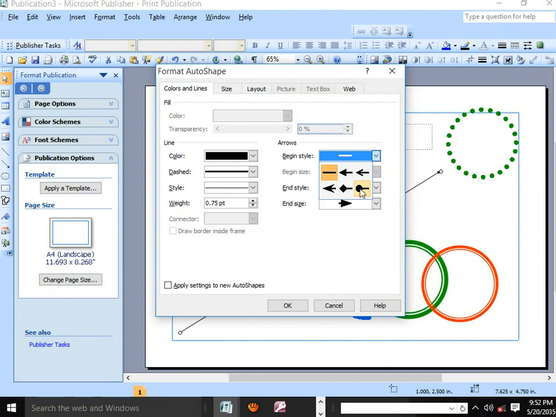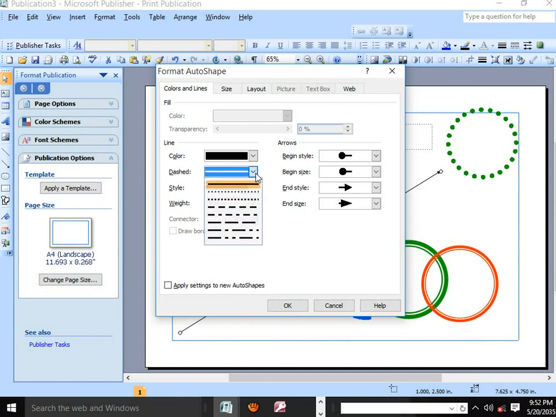How do you want it to begin? I may want to begin it like that. Then you can apply the width or the weight. You can apply the weight to be a little bigger. When it's styled, you can even put color.